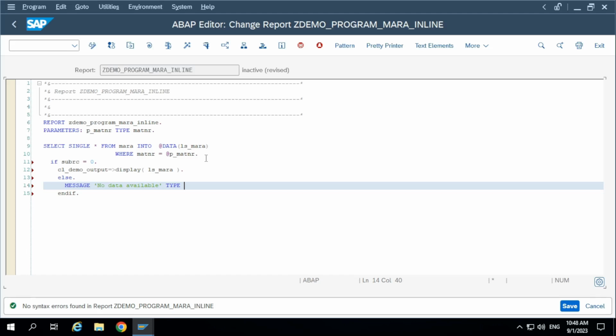For example, if there is no data, I'll provide an error message using code E. That should be in capital letter. Please observe, the type should be in capital letter, E, or S for status messages. When something is successful, we display that, hey, this process is successfully completed. We display those status messages.